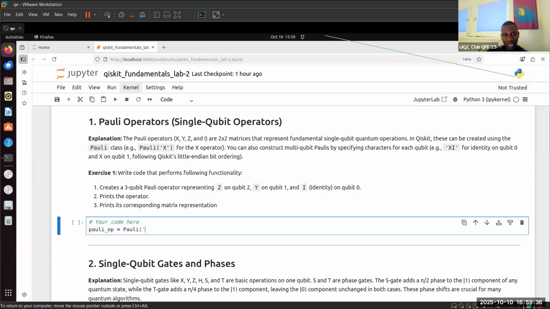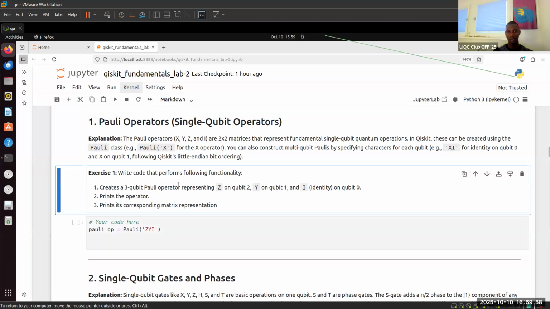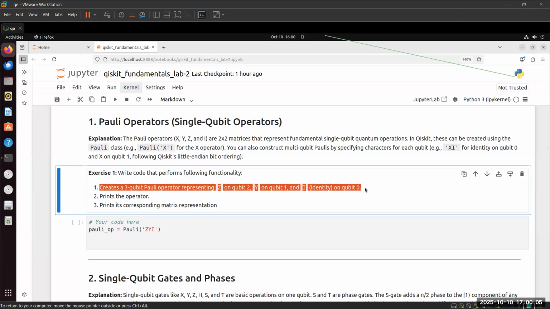Now I'm designing for 3 qubits, which means I'm going to have the gates in sequence: Z on qubit 2, Y on qubit 1, then identity on qubit 0. Is this very clear? Do we get the first exercise? This one. Can you go over it again?